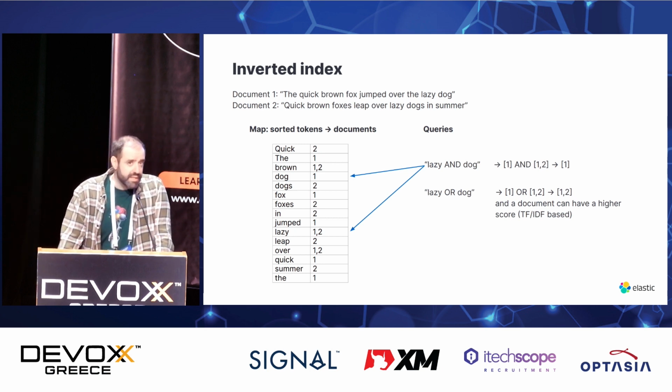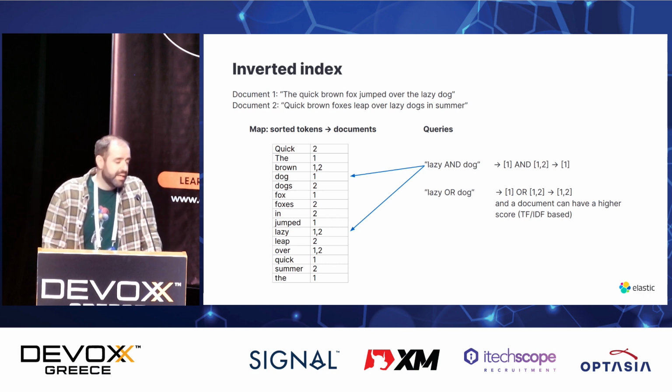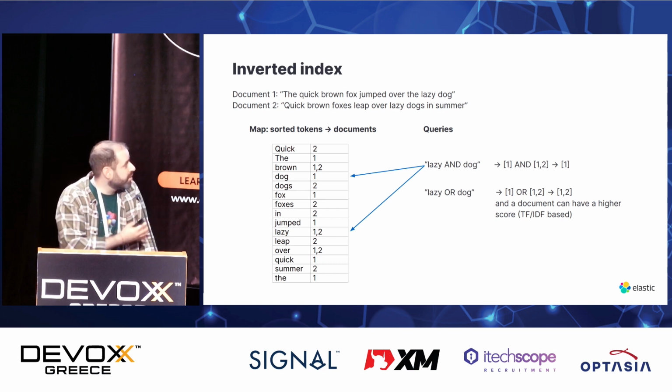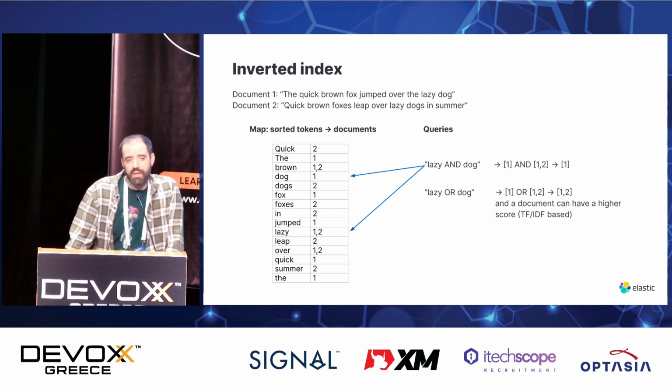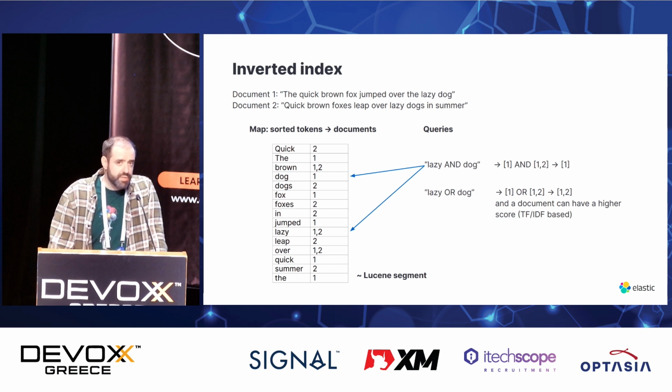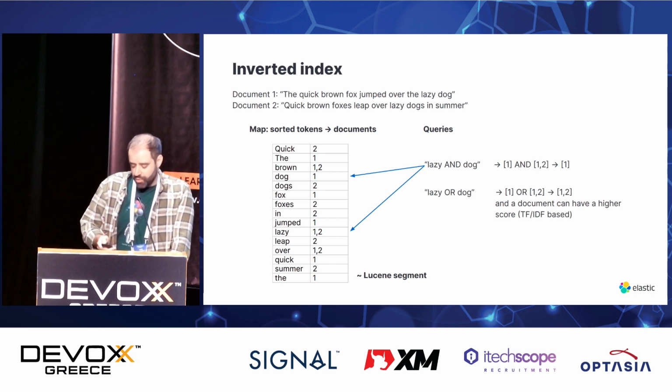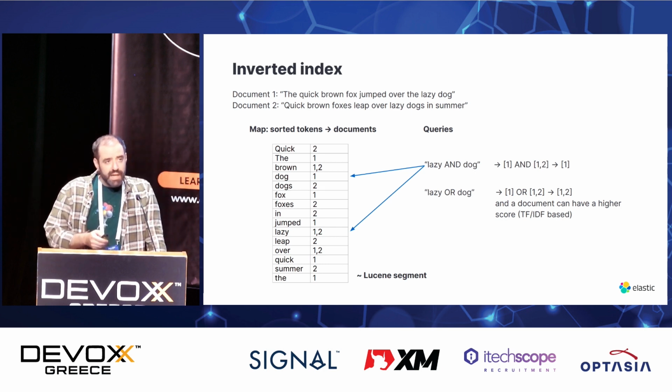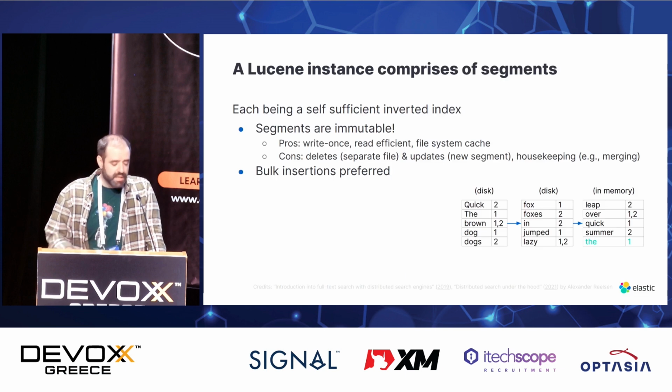But it's important to understand that you also get scores out of this technology. I'm not going to spend time explaining how the scores get created, but you might imagine, for example, that because document 1 contains both of these words, it might have a higher score than document 2. Right, and this is the basics of what Apache Lucene is, the open source project that I mentioned, and what a Lucene segment is. So let's spend a little bit more time to understand what a Lucene segment is.